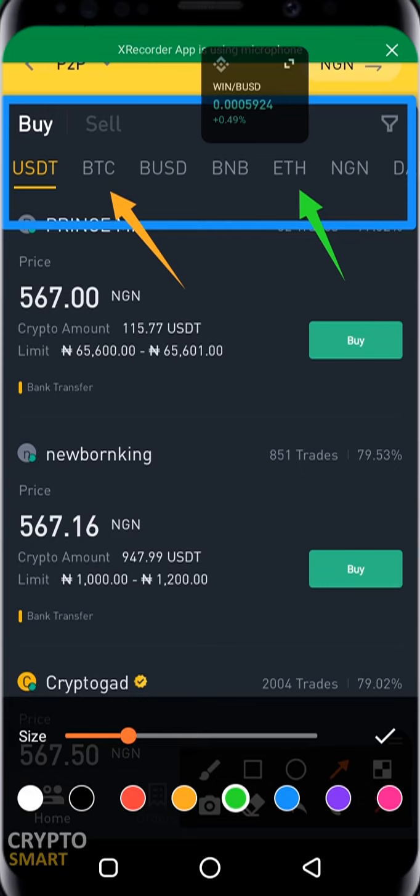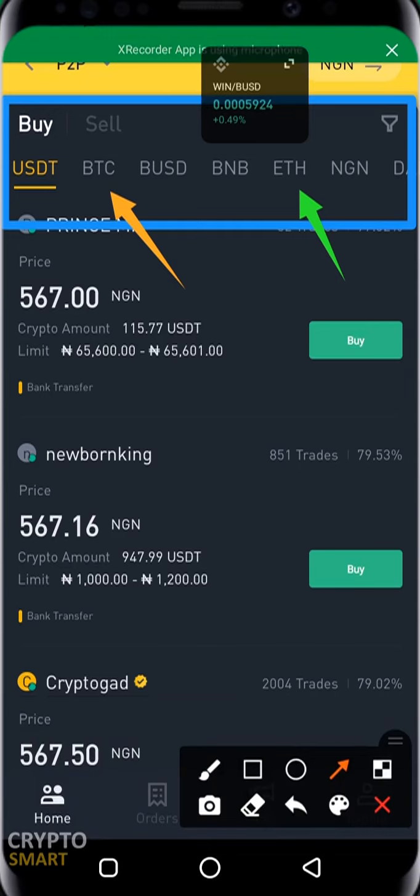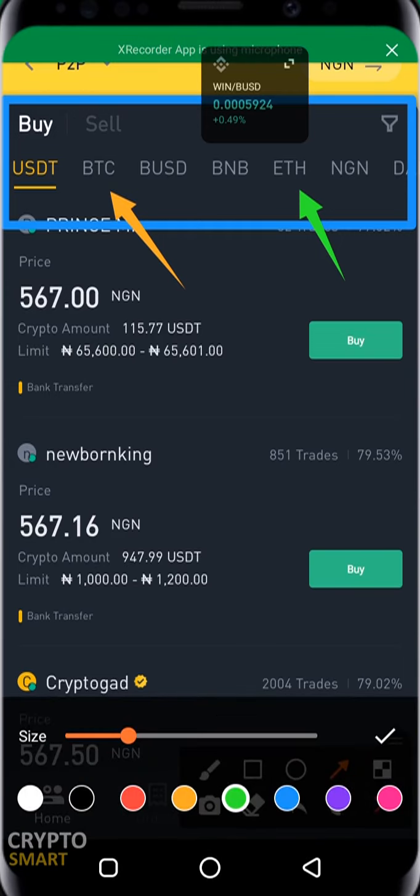That means receiving payment in Naira at this instance. So that is what buy is all about. The person is sending you crypto asset and you are sending the person Naira.